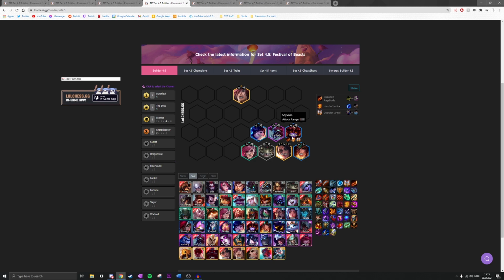Now items for Shyvana, she wants 1 healing item, which is going to be like either BT or Hosh, or a defensive item like GA. The 2 others want to be offensive, so like Rageblade works, Deathblade works, Hurricane works, even like IE works, so you got a lot of different options there. Now when it comes to Chosens, like I mentioned earlier, 8 Brawler is really strong.